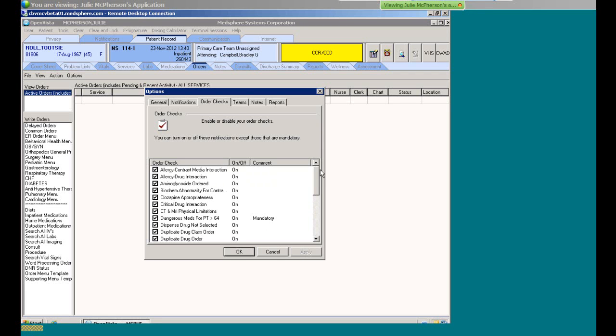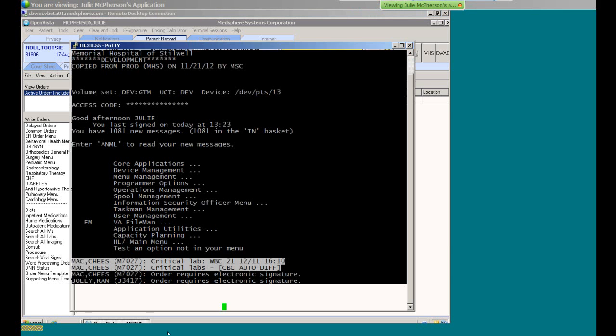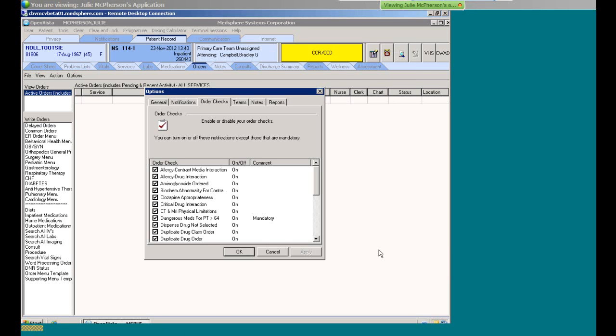And most of the time, most clients will probably set almost any order check they turn on to mandatory. Now, it's listed as mandatory in the CareView application, but when you look at it in PuTTY, you're actually setting it to be, quote, uneditable by the user. So a little bit different terminology, but doing exactly the same thing.